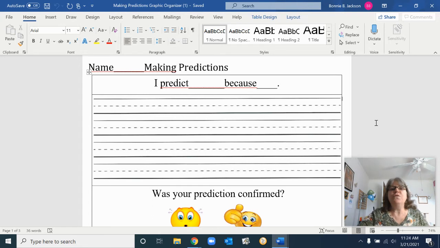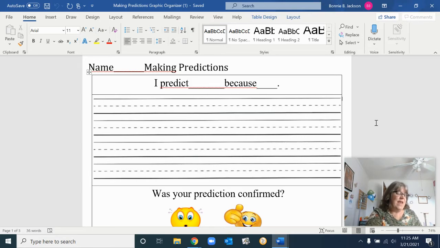How can readers use the text features to help them make predictions about what they're going to read about and learn about in a nonfiction text? Think about that for just a moment. We've talked about that in the weeks previous. We've talked about how you can use your topic, your main details or key details, your main idea, and your text features, your headings, your photographs. All these text features help tell you what you're going to learn about in your nonfiction text.